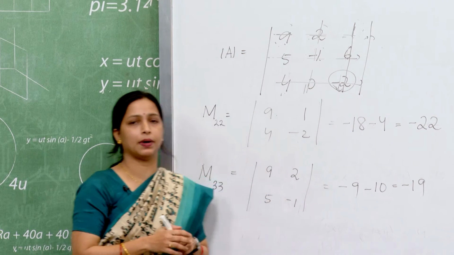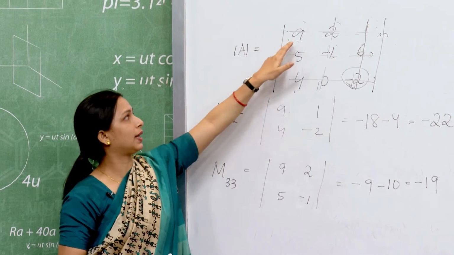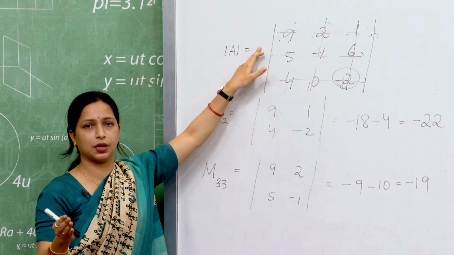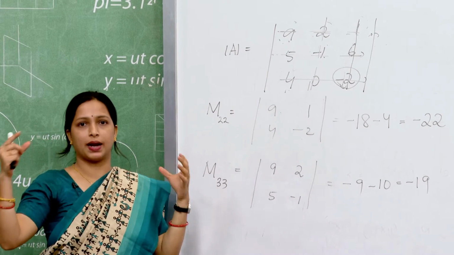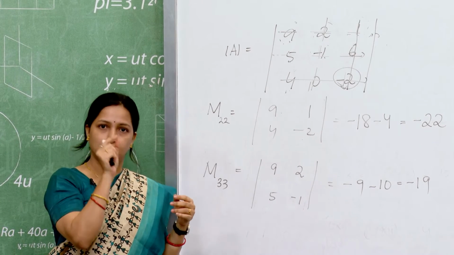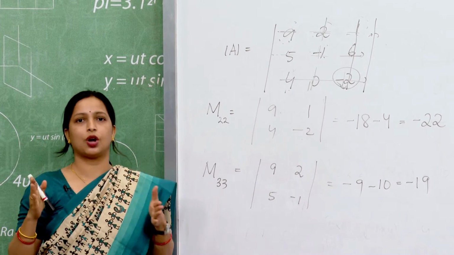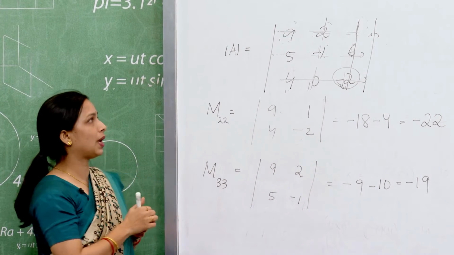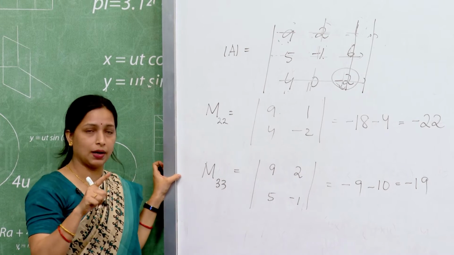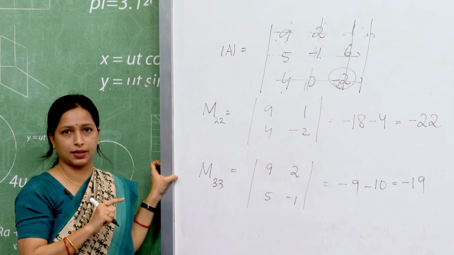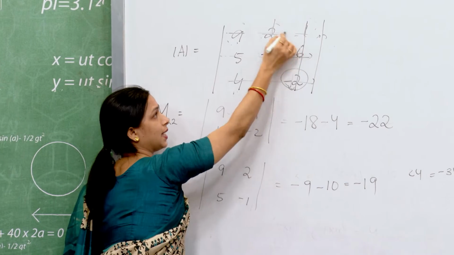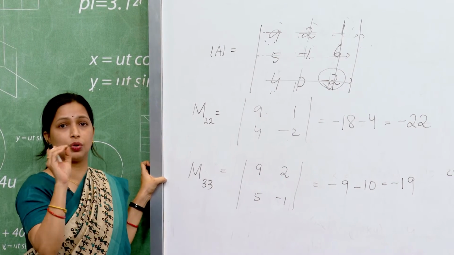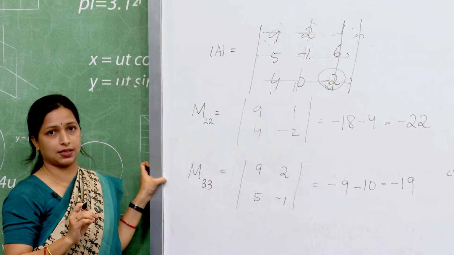So, you have to remember that here what we are doing, we are not multiplying the element here. Like usually when we find out the value of the determinant, we expand. Whenever we are expanding the row or the column, we take the positional sign, the element and then the second order determinant, but here we do not do that. Whenever we are finding out the minor, we are not taking the element in it. We are only taking the second order determinant that we get by deleting the row and the column in which it exists, right.